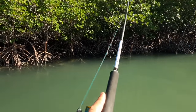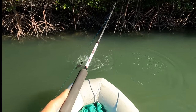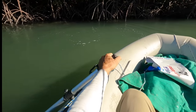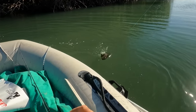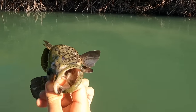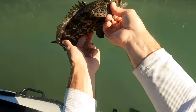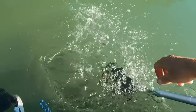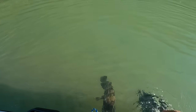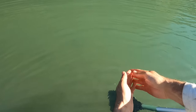Got him — another cod, and again on the drop. I am the cod king! Get out of there so we don't wreck any more spots. He's a very dark black spot cod — probably just under legal, 36 maybe 37. Off you go. The water's actually nice and cool so that'll keep the first one preserved until we get back to the boat.